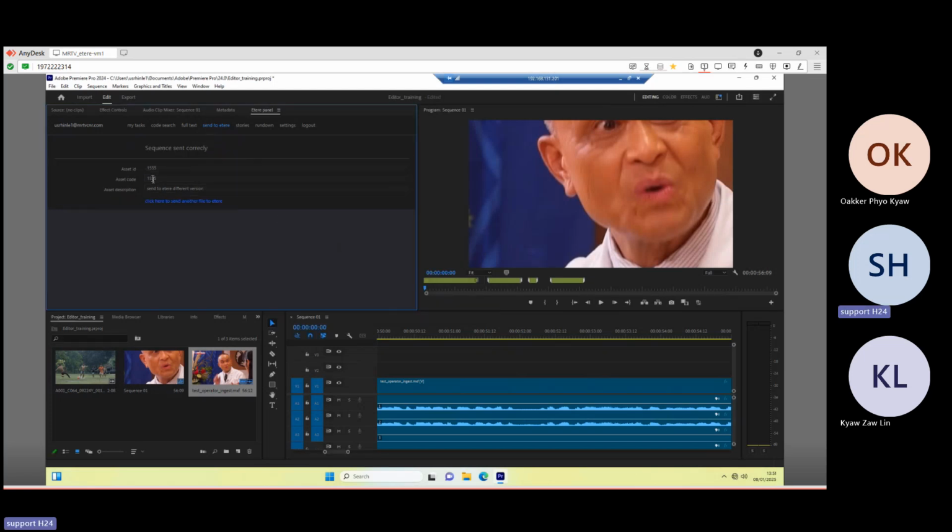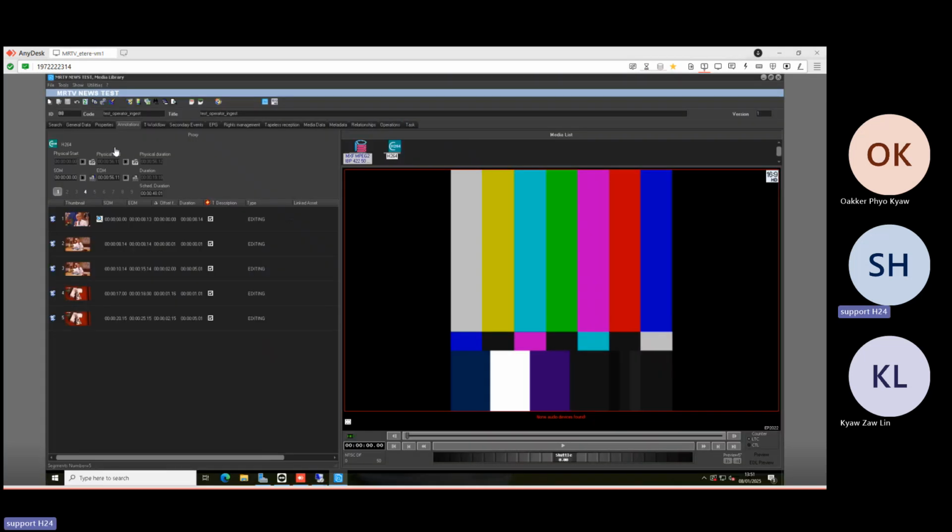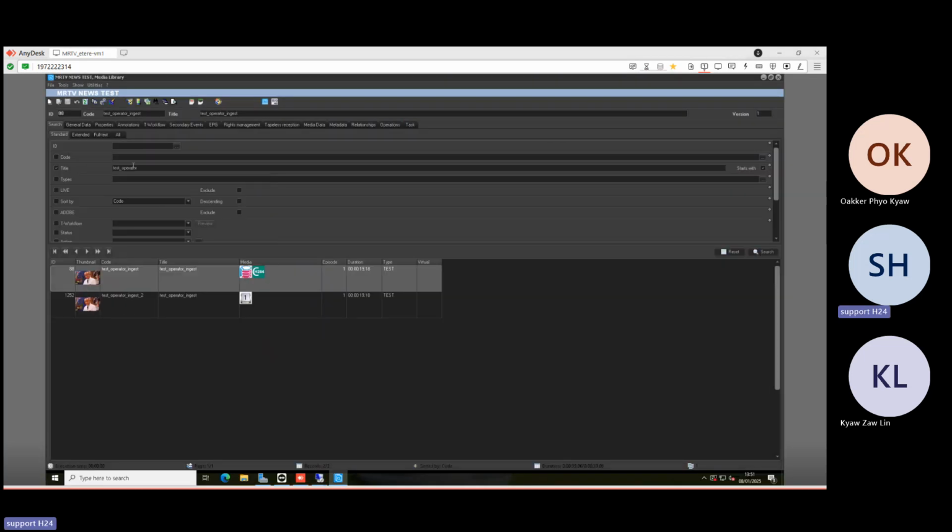Now we created the new asset 1555, so we can try to open it in here. We can search for this.